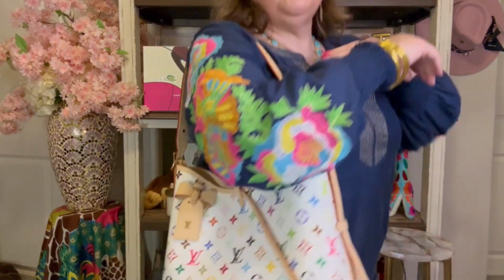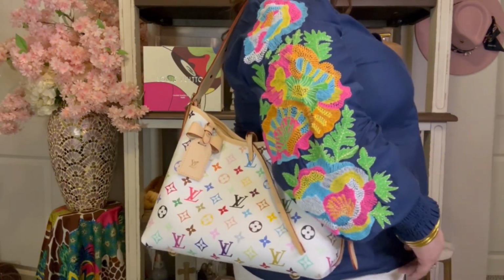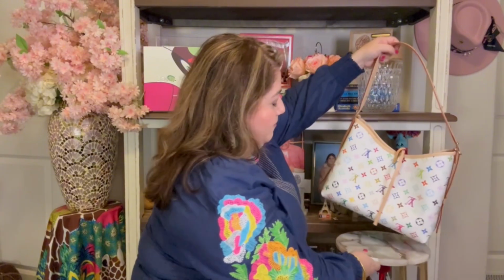So look at this. Oy, I can't bend my hand fully still. Look at this over the shoulder. That's going to be so, look at that. Oh my goodness. Oh, I'm so excited for this handbag. I am so excited. Look at how pretty. And she sits up. She's not slouchy.